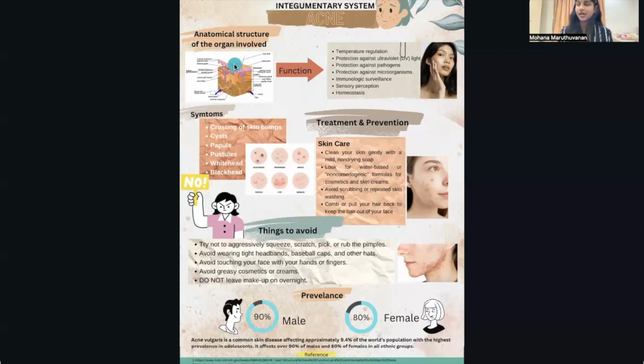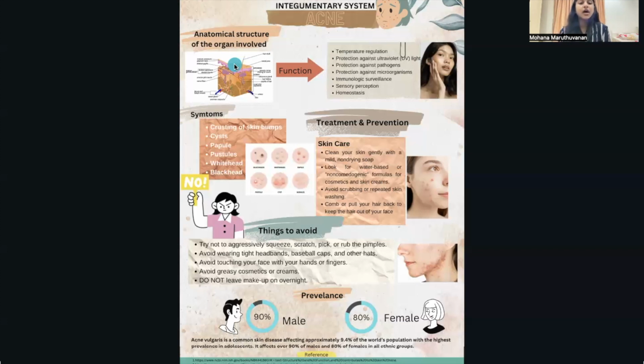The steps that we can take to prevent acne is to clean our skin gently with mild, non-drying soap such as Dove, Neutrogena, Cetaphil, CeraVe, Basics, Nivea, and also other cosmetic products that have been tested by dermatologists. We are not supposed to buy any random products in a drugstore, which means a pharmacy. We should always consult with dermatologists, or else check the container to see whether there is any statement saying that it is tested by dermatologists or not.